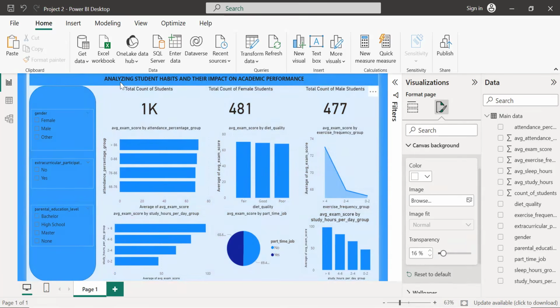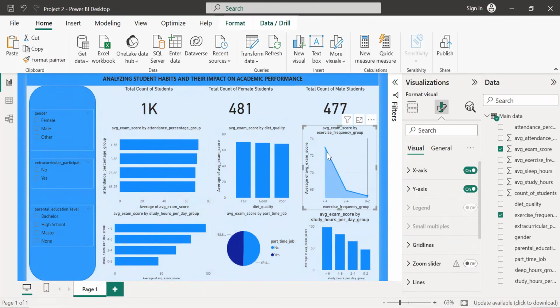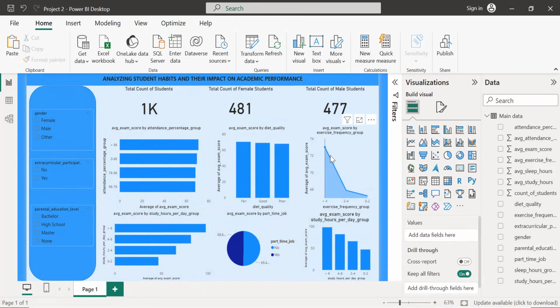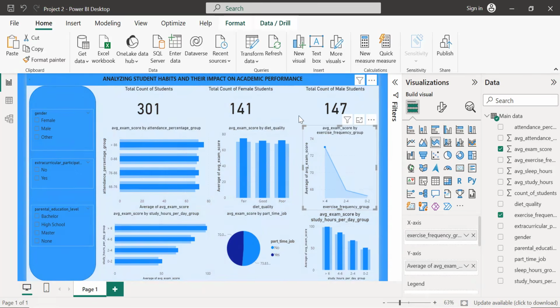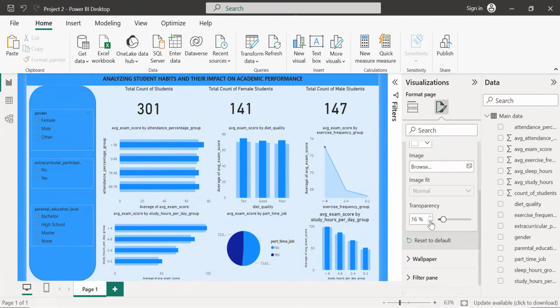There you go. And then this one needs to go all the way to the end. And guys, that's it. Now this transparency, let me adjust it. So is it on canvas background?